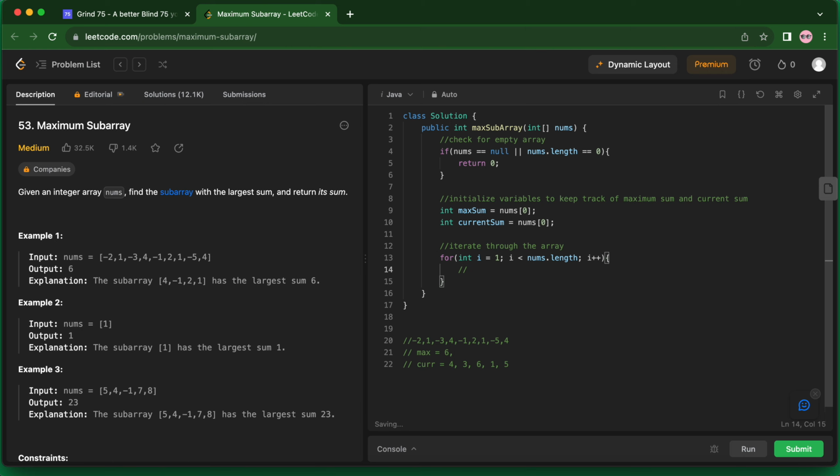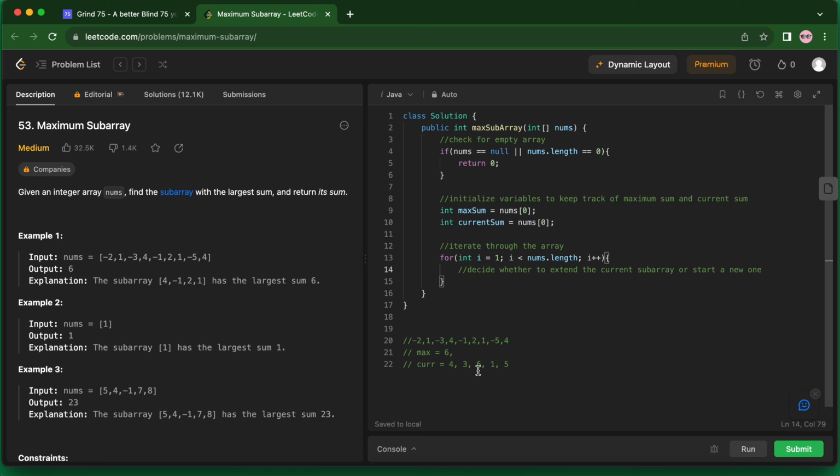First we will check the current sum and decide whether to extend the current subarray or start a new one.